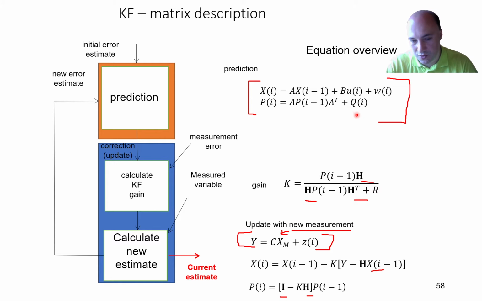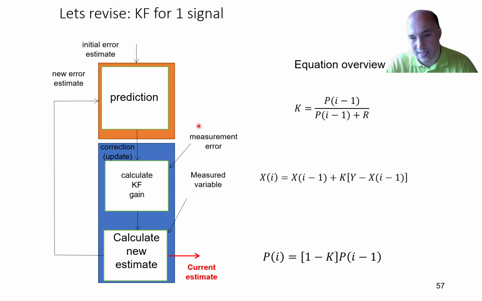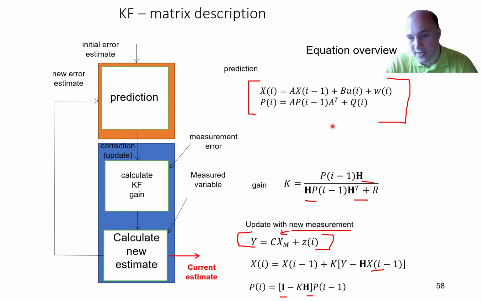So I will show you some examples in MATLAB what happens if we change this value of q, and this will be basically the tuning factor, how well the filter will be filtering, or how well it will be following the real measured data. And since in the previous example, in this one variable case, we did not have such a value of q, we were not able to tune the filter and obtain this trade-off. But if you do it in this matrix version for multiple equations, then it's possible.